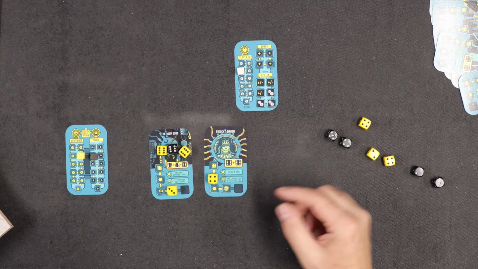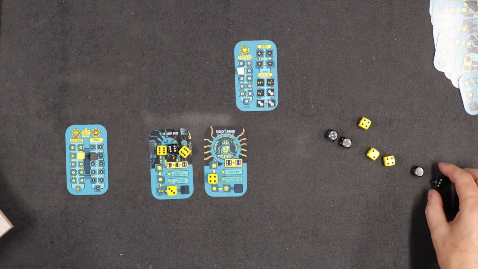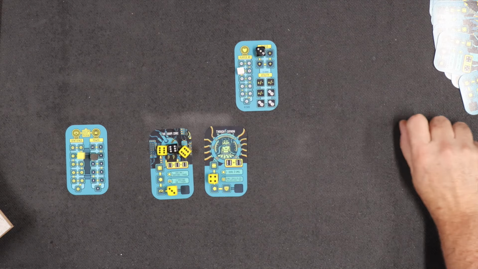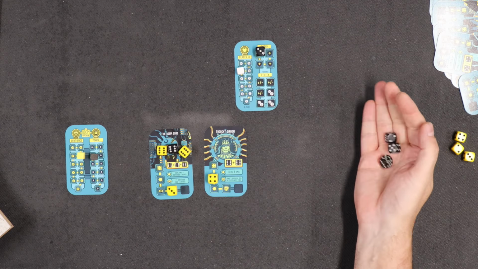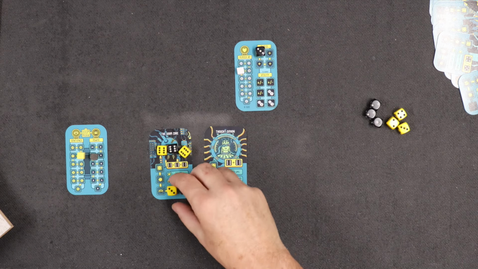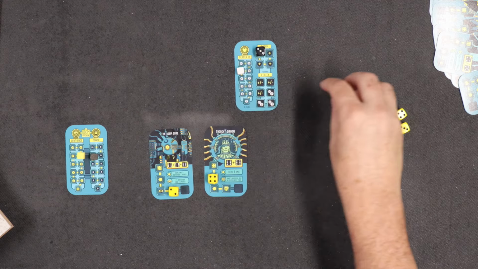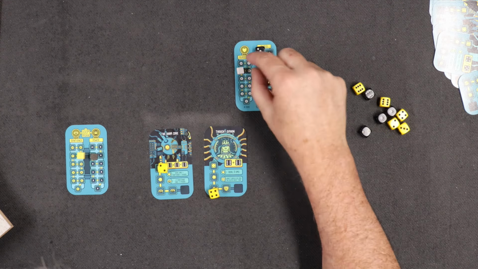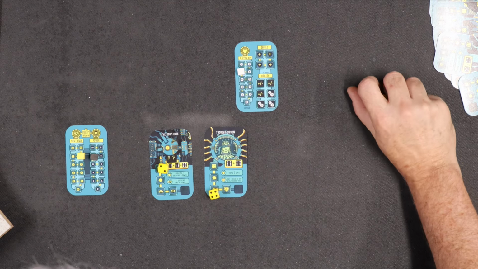This one is going to do just 3 damage. So I'll put a 3 on it, and then I'm going to re-roll the 3 black dice, hoping for 6s here. And I didn't get them. All right, that's okay. So this will lower this to 2. These go away. This resets. This one does 3 damage. I have 3 shields, so no damage. Let's keep going.